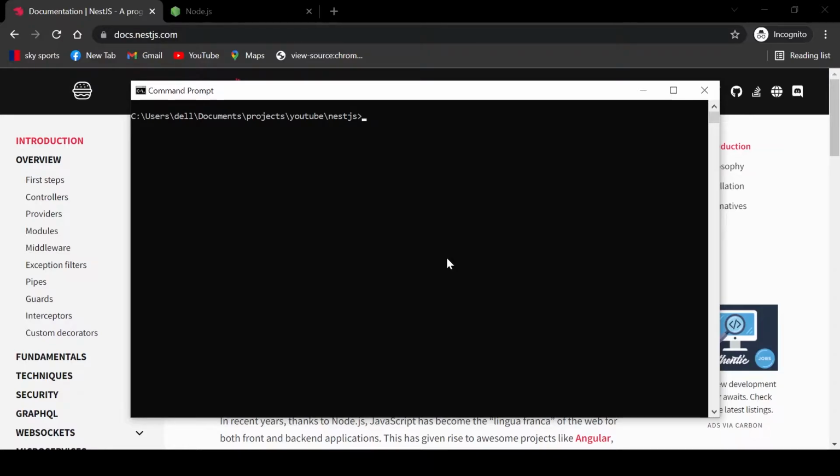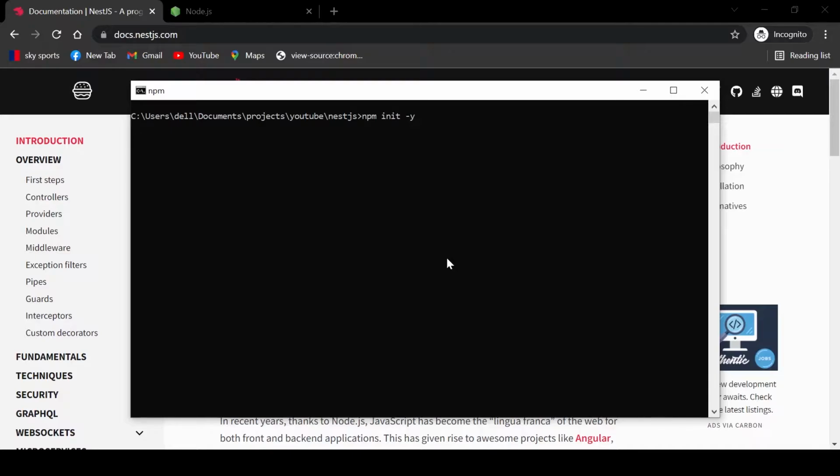So to get started, inside this created folder, I'm going to initialize npm. I'll just say npm init -y. This will help us generate a package.json because we want to install some dependencies for this project.